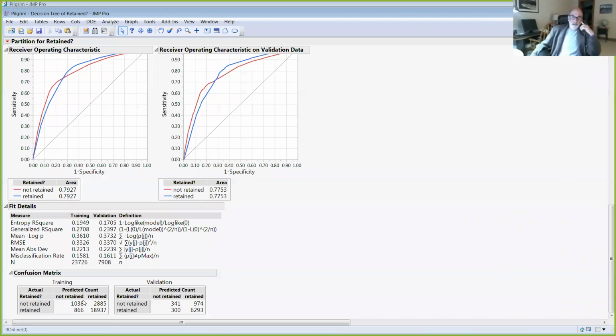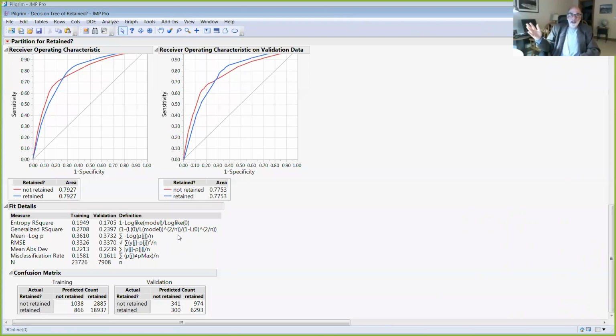And especially in models where you have a rare occurrence, when the event retention is very low, you would find that the model will often not predict anybody will be retained. It may predict nobody has a probability as high as 50% of being retained. That is not unusual. In these classification models, it's very common to get one of the categories with nobody being predicted to be in there. It doesn't mean the model isn't doing a good job of predicting it.